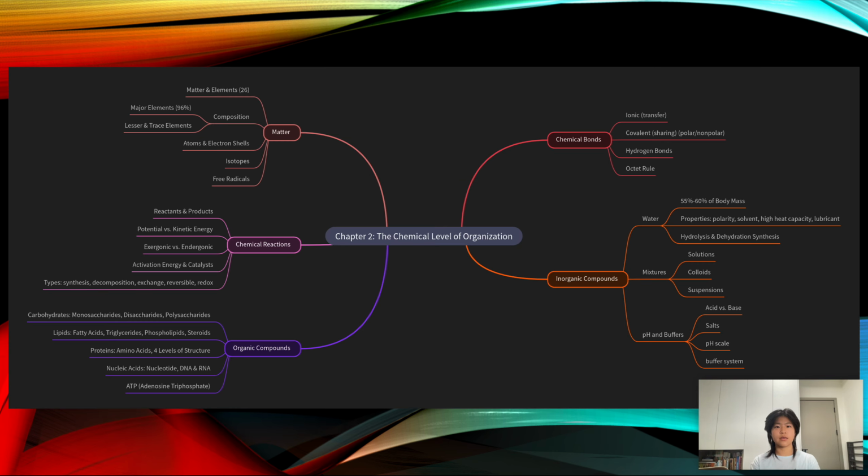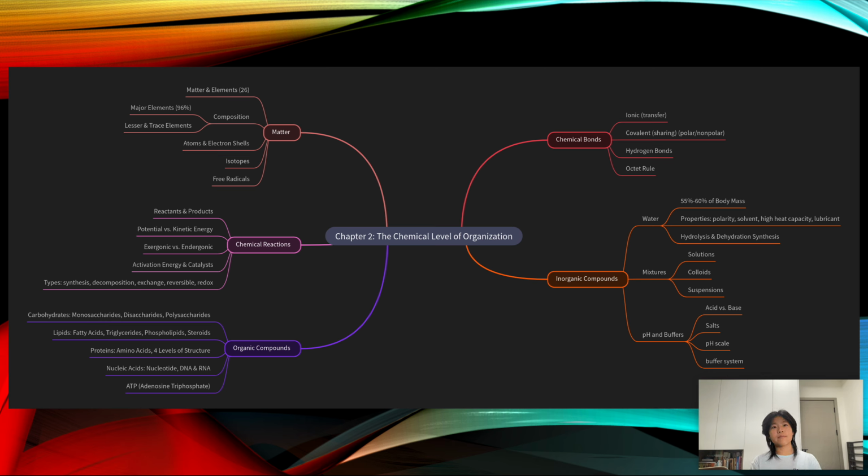So, yeah. So that's about it for today. So we talked about, we mentioned different types of matters and the elements present in our body. We talked about free radicals. We talked a little bit about the structures of atoms and what defines different elements. Then we covered the 3 main types of chemical bonds, as well as how they abide by the Octet rule. We mentioned chemical reactions and different types of chemical reactions in terms of their energy, in terms of the process of their overall reaction, as well as how the reactions are interacting to form what types of products.